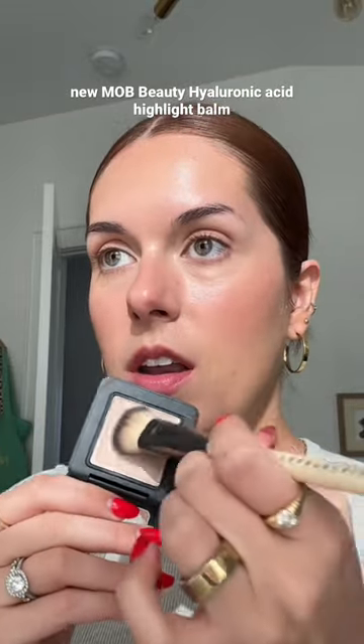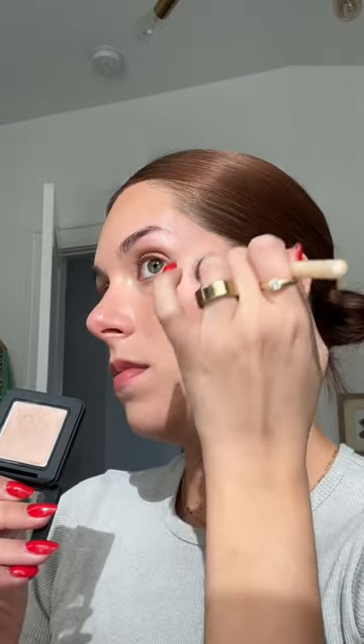I personally love to apply them on a brush — highlighters like this — and then tap it into the skin. That is stunning, that is stunning! I had a feeling I was going to like these based on the people who are helping formulate them and the vibe that they tend to go for, but I didn't know I was going to like it this much.